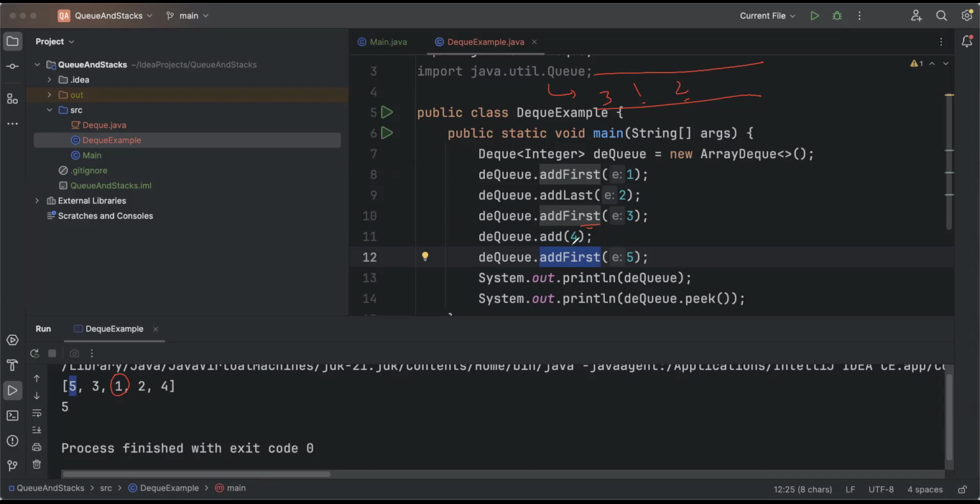And then I later added 4, where I didn't specify first or last. So by default, anything is added after the end of the list, so it will be 4. And then the fifth element is forcefully added here, so now it's the first element of the list. So the first element is 5, because we have forcefully added the 5 here with the help of DQ. So now when we peek, the first one will come out, that's a 5.